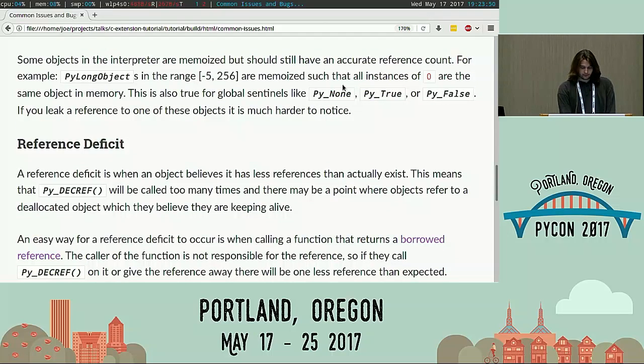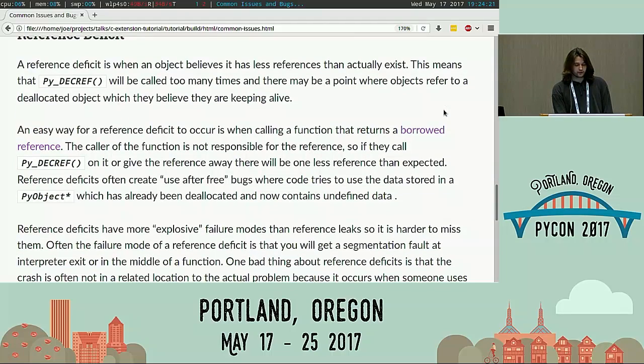Yeah, so all the global sentinels need to be reference counted just like everything else, and that's mainly just to maintain the consistency of the interpreter. Although I would say if your code has reference surplus on something like PyNone, that has no practical problems, or at least in current Python, though they say you do need to incref and decref them, so that's not a guarantee that it will never cause problems in the future for future versions of Python.